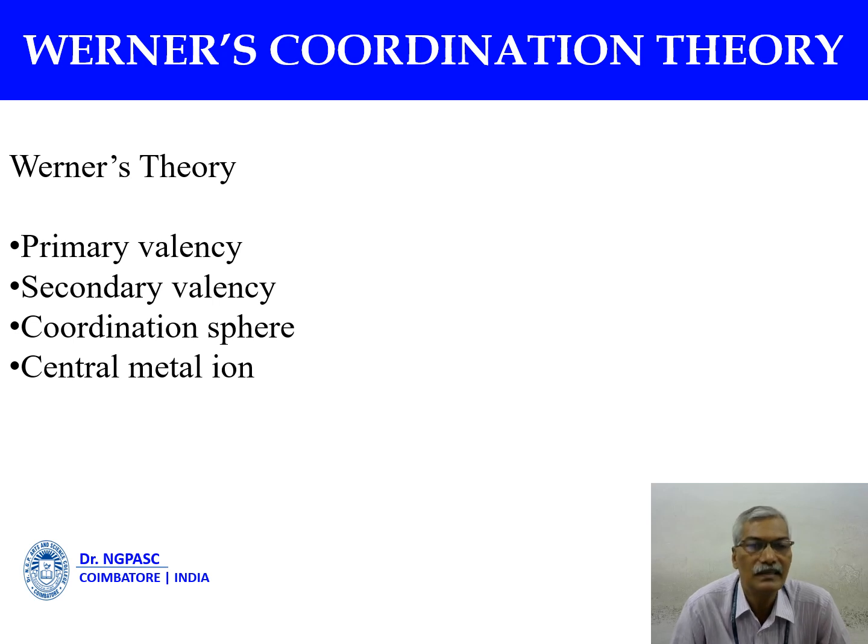For that he said the central metal ion possesses vacant d orbitals. To produce any bond we need two electrons. When those two electrons are given by only one atom, a new type of bond is formed, called the coordinate covalent bond. Werner said that this coordinate covalent bond is produced between the ligand and the central metal ion. This is how Werner assumed, and thereby he was able to predict the structure, which we can see in the next slide.